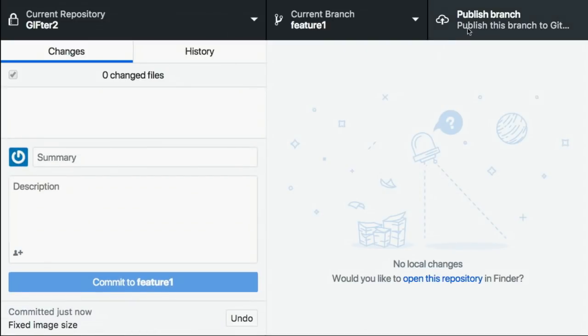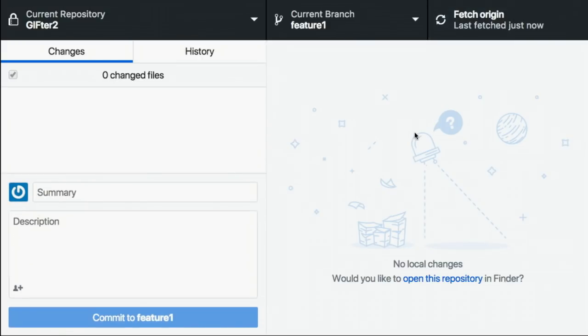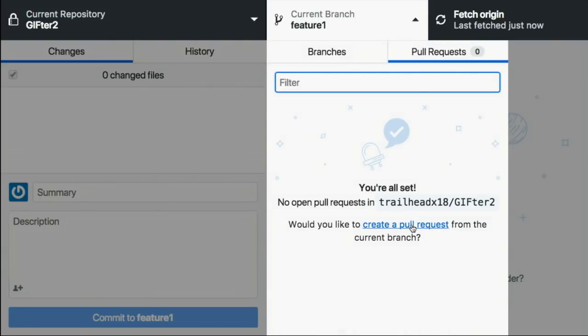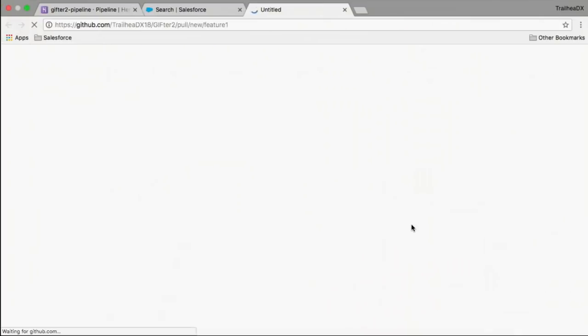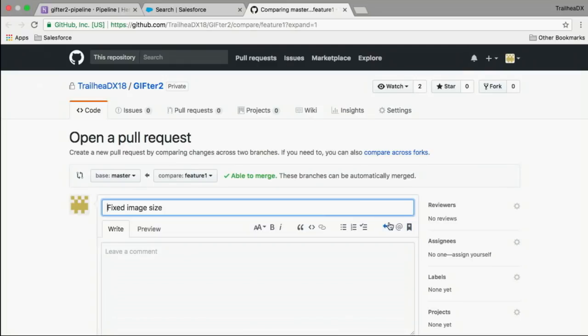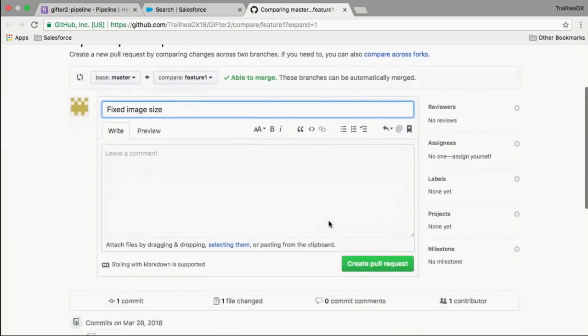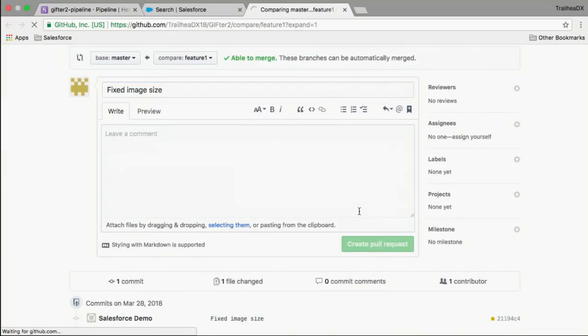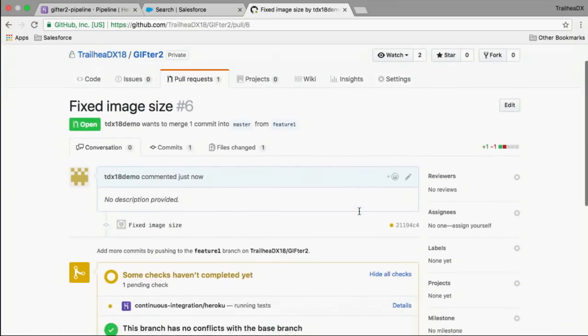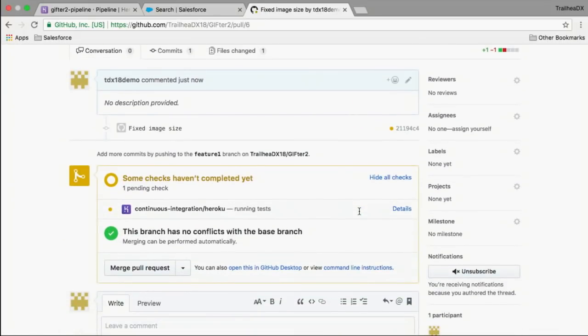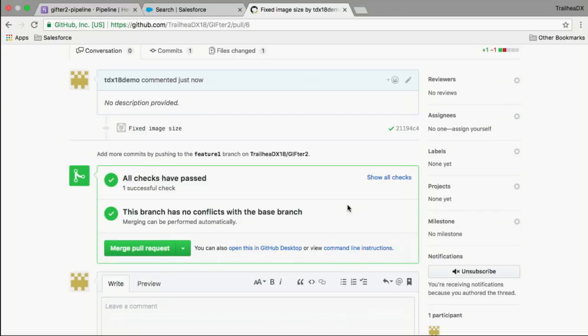So for this, he's using a tool called GitHub Desktop. It's a graphical interface onto Git. If you're not familiar with the CLI, it's a great way of getting into source control. So he's pushed that change up. The next thing he needs to do, because that change is in a special branch that's just for his particular change, he needs to notify the pipeline system that there is a change that he'd like to merge into the main develop branch so that it becomes part of the product officially. So he's now using the GitHub UI, and that pull request is being created directly from within the GitHub Desktop application.